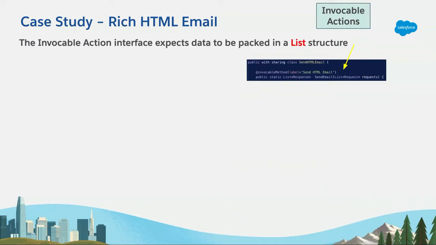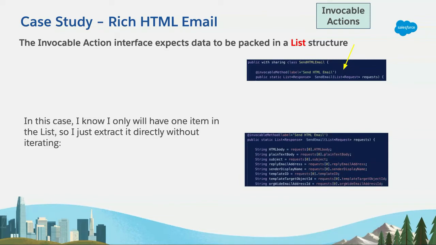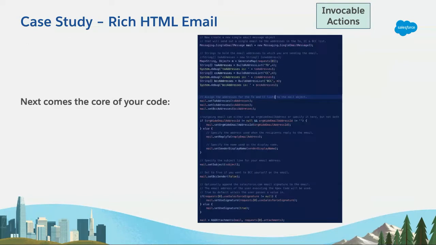Now, a characteristic of the invocable action interface is that it expects lists and it gives back lists. One of the reasons it does this is we wanted to make sure that it was optimized for bulkification scenarios where you're passing a big list of data. A lot of times in practice, when I'm just building demos and the like, I don't actually send full lists of data. So a lot of times I find myself packing one set of data into my list structure, and then once I get into my Apex, I have to pull it right out by taking that 0th item in the list. And that gives me the input values that came from the flow or came from the process builder, et cetera, et cetera.